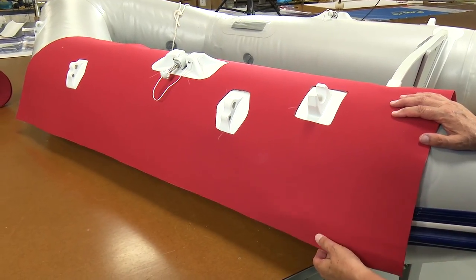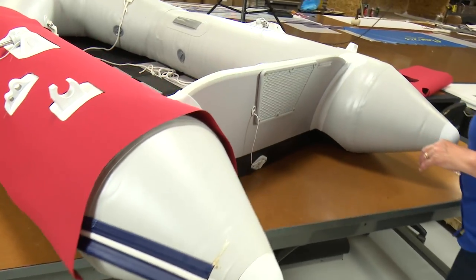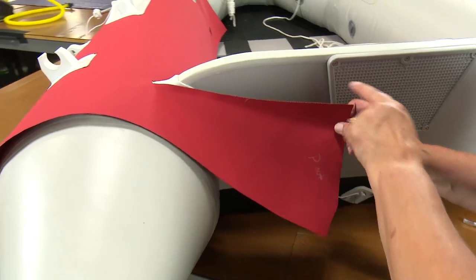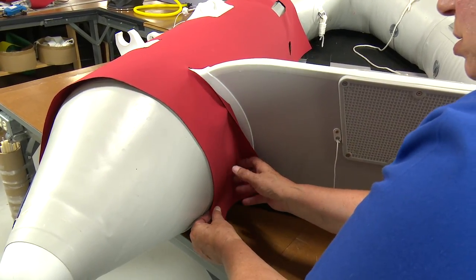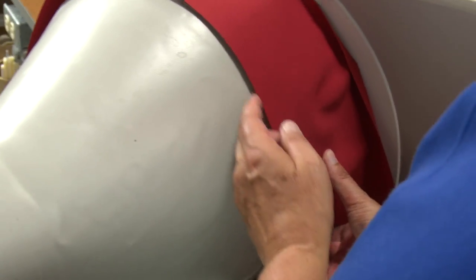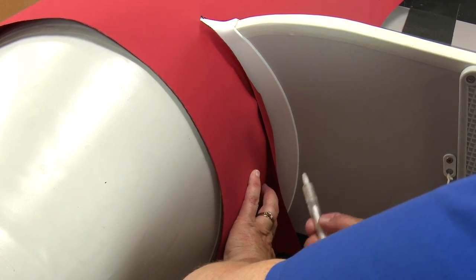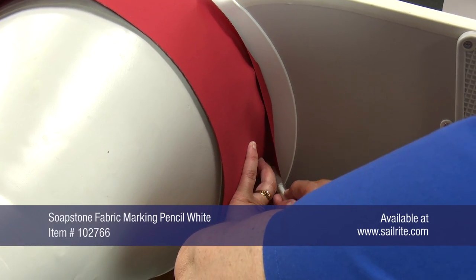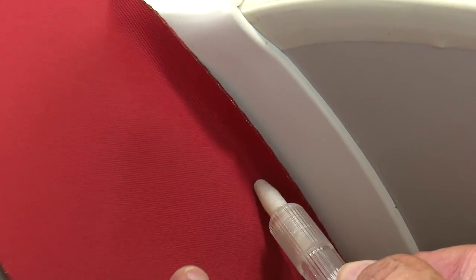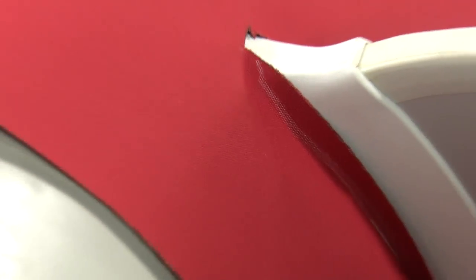We've got all of our pieces cut out and we're putting them on to test and make sure we've got a good fit on them. And back here on this edge, this piece is just a little bit wide. So I'm going to line it up so that this seam, this edge is on the edge of the seam on the boat. And I'm going to take the soapstone marker and go right into that corner and mark so I can trim this off. And I think that's the only adjustment that we need to make right now.